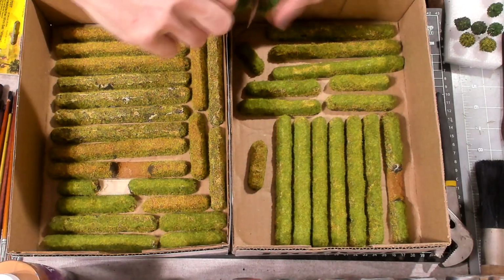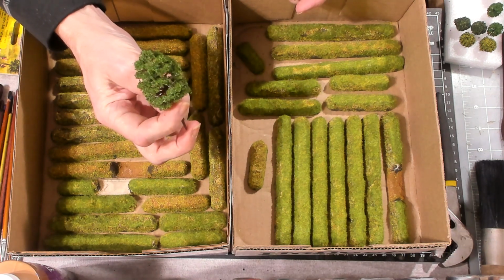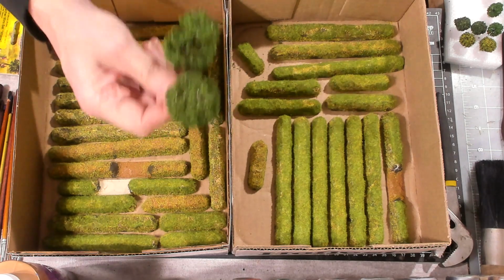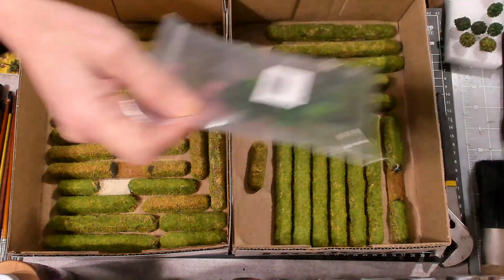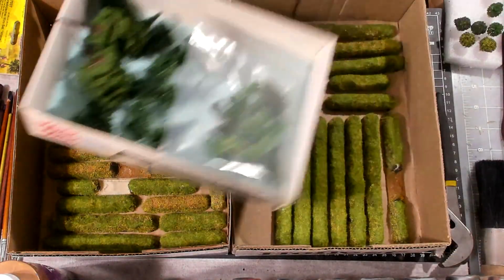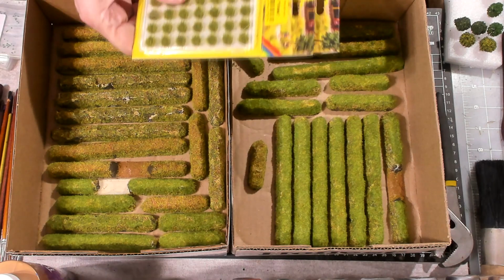All right, so now what we're going to do is we're going to put some trees on. I have some fairly large trees. These are about 2.5 inches tall. Well, the tree branches are about 2.5 inches tall. The trunk is longer than that, of course. But I also have some pine trees. I have some small trees. I have some large trees. I even have some rounded trees, various different manufacturers.